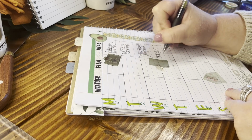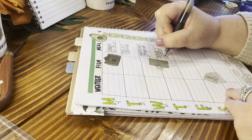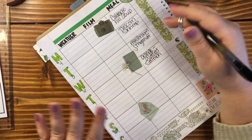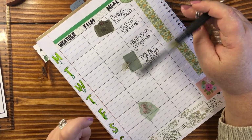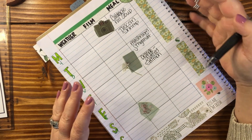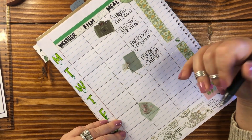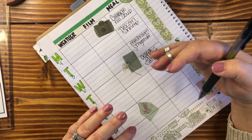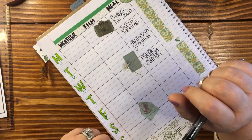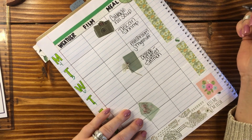Orange glazed salmon. Yes, please. And depending on what prices are in the store, because that really mitigates how much I'm going to spend, I may do frozen broccoli. I may do fresh broccoli. I may do fresh asparagus. Oh, you know what would be good with this? An orange glazed salmon with a ginger baked carrot. Ooh, that would be yummy. That would be really good.